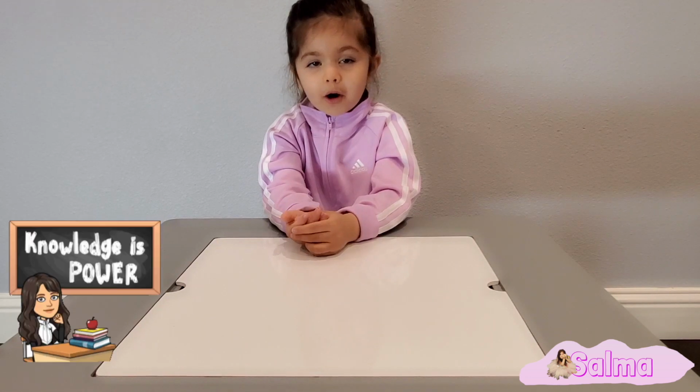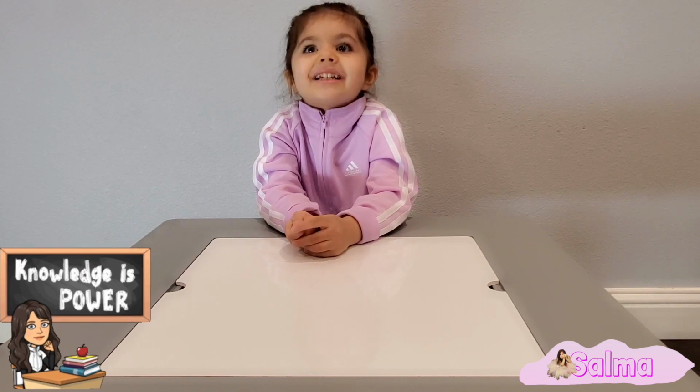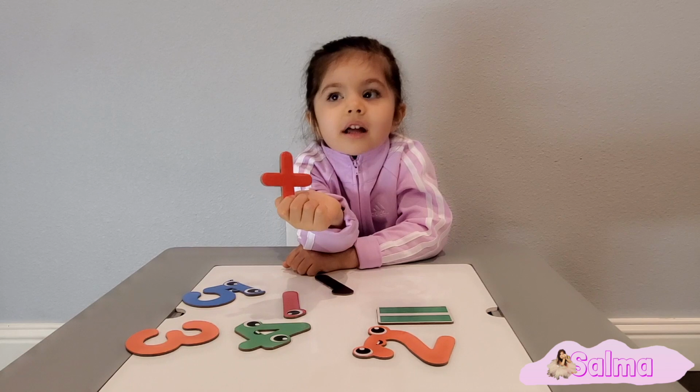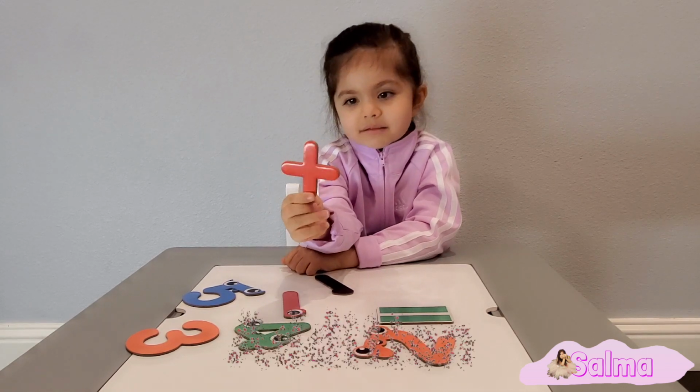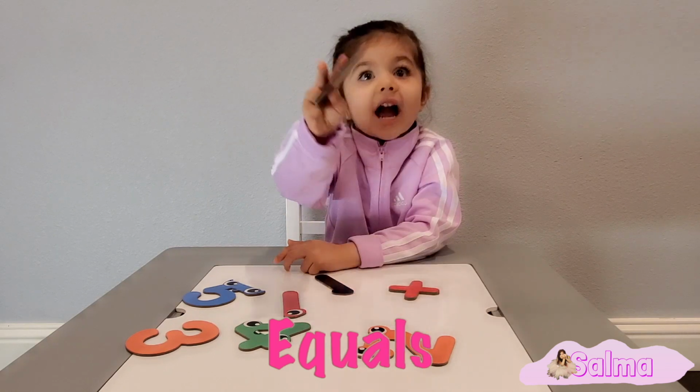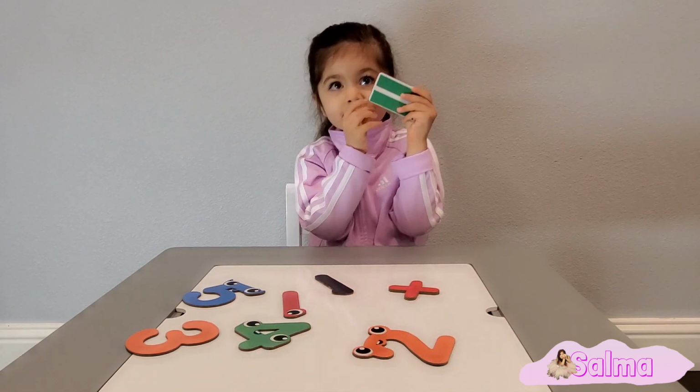Today you're going to learn how to add numbers. Yay! This is the addition. Awesome. This is the sign for equals. Cool.